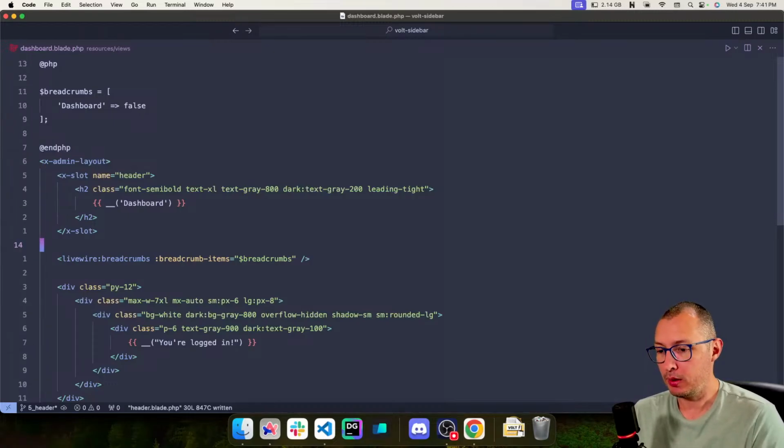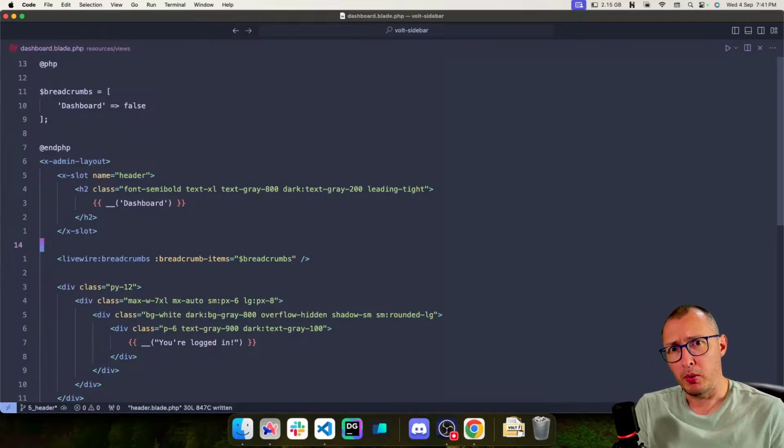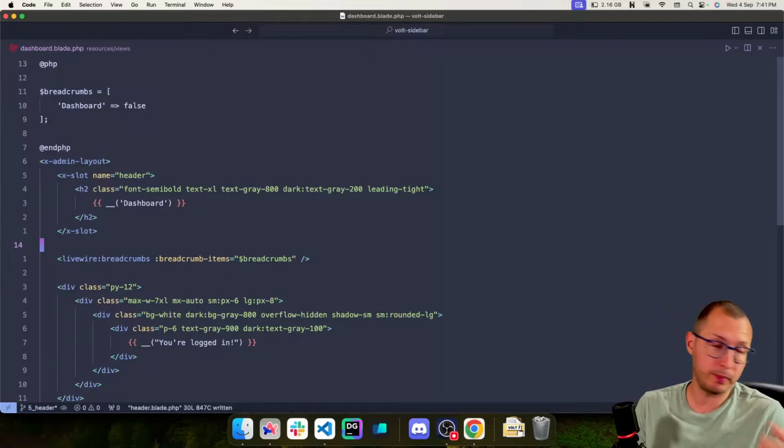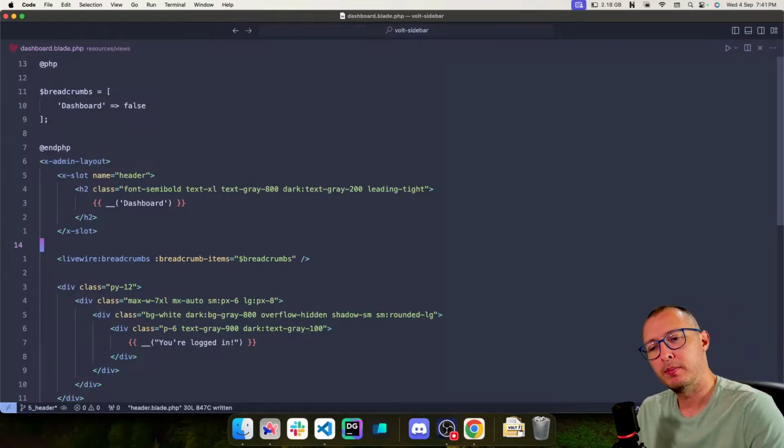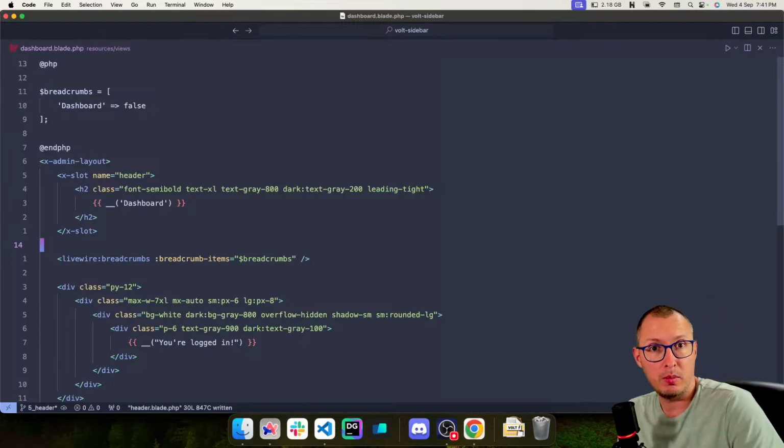Now, here we are going to use the header component. Important thing is that you always need to put the header before the breadcrumbs. And I'll let you know why in a second. Basically, the breadcrumbs component is also going to teleport its contents to the header component, because both in mobile and desktop, we want to have breadcrumbs.